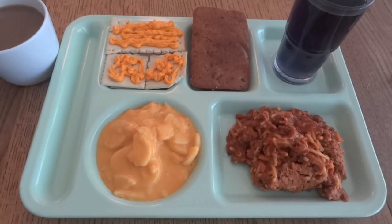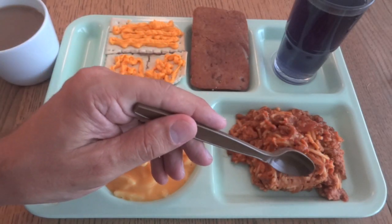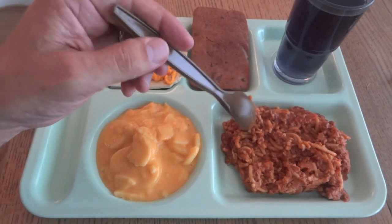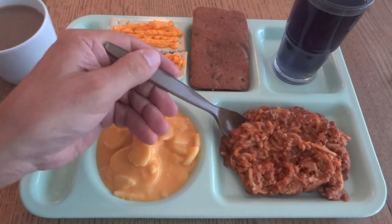All right, for being almost 4 years old, everything seems to look pretty good in this one. I guess visually, the worst thing I can see is a bit of clumpiness in the cheese spread, which I kneaded a lot, and it still came out. It's not bad, but just a little bit of clumpiness to it. And sort of an overall dryness in appearance to the spaghetti with beef and sauce. But no bad smells, everything looks just fine. I think I'm just trying to be as picky as possible. And let's go ahead and try this out.